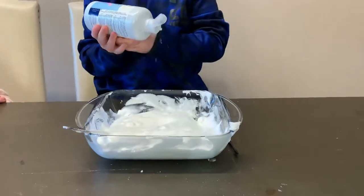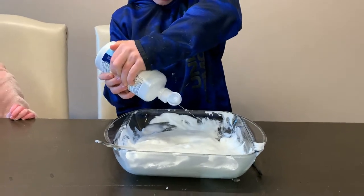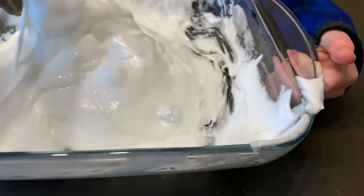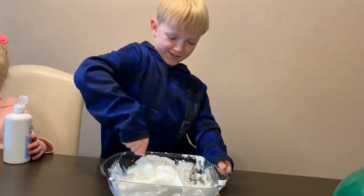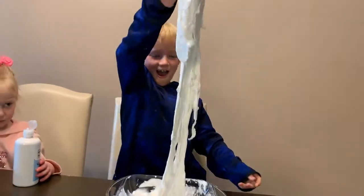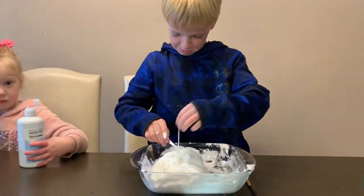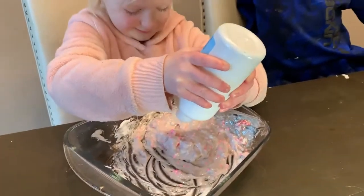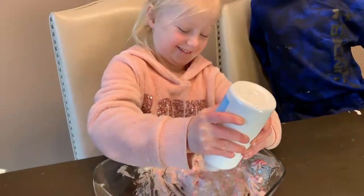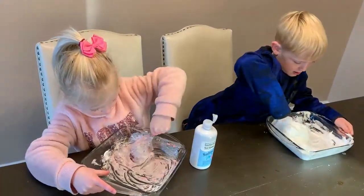All right, couple draw squeezes, Jameson. One. More. One. More. Two. Three. It is. Oh, wow. Oh my gosh. It is turning to slime. Oh my gosh, it's so puffy. That is crazy. It's slime. Squeeze. Yuck. Okay, stop. All right, both the kids are stirring up in their activator.